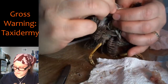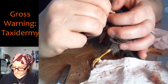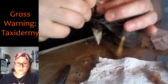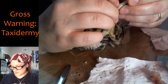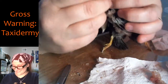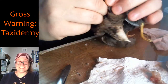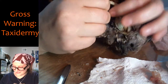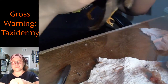And then I was mentioning that I am still in the process of getting all of my supplies, since I no longer have a lab. Number 2020. So I am trying to do this in a home setup. I'll get my critter clay soon. I just got my cotton, and I'm so happy with it. It's so nice. It's from a little farm in Kansas. I found it on Etsy, so I didn't have to buy a gigantic roll of raw cotton batting. I could get this little bag from Kansas.